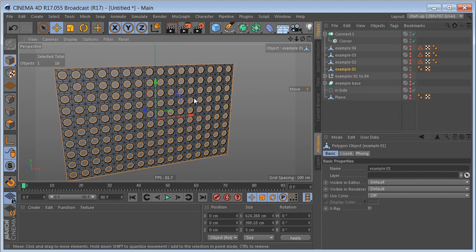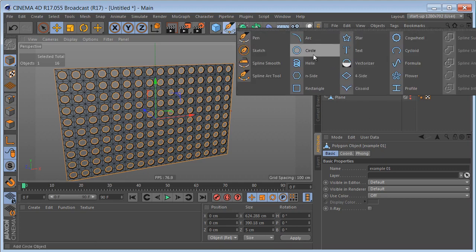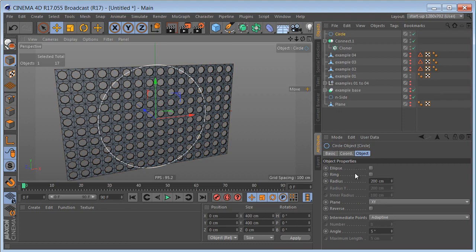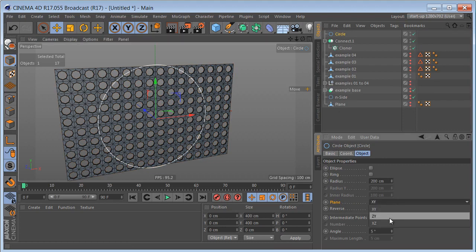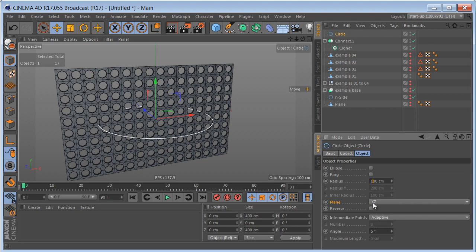And for testing these examples, I'm not going to use the N side because it only has 16 rotation segments. For testing these, I'm going to add a circle spline again. And I'm going to set this to XZ to put it on the floor and just change the radius to 100.